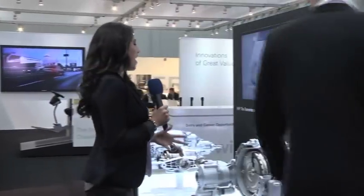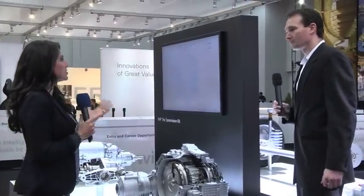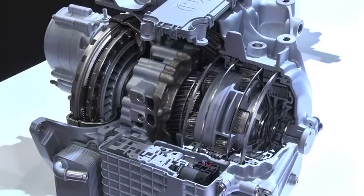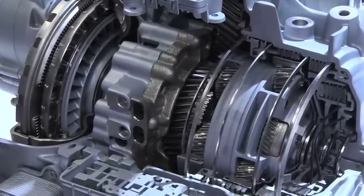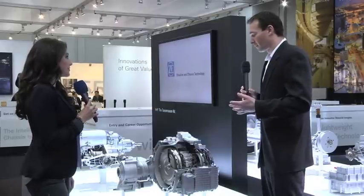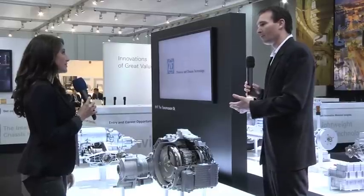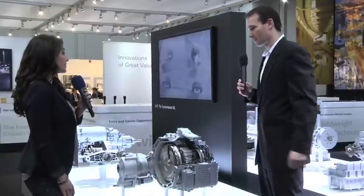It looks like there's a lot happening with hybrid drivelines. We've seen a lot of premium cars, but there's a trend moving towards hybrid mid-sized cars too. For transverse-mounted, front-wheel-drive cars, ZF has developed the world's first 9-speed automatic transmission, as seen here. The 9-speed will be going into production in 2013 and be exclusively produced in the United States. As with the 8-speed, the primary focus is reduction in fuel consumption.